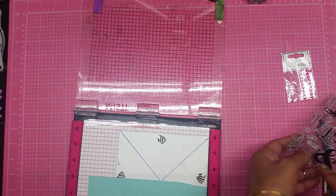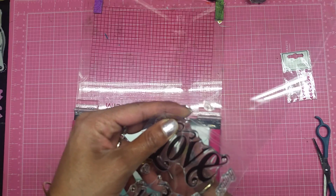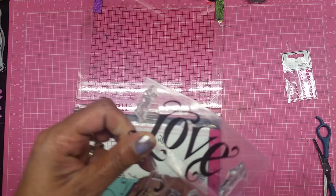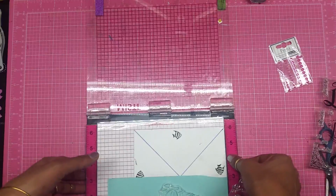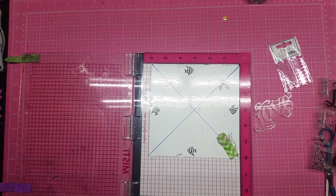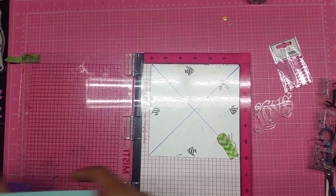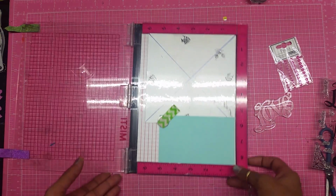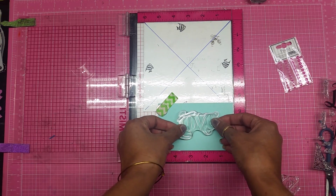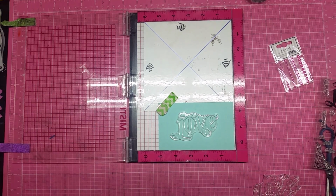I think I'm going to remove this. Okay, so now I am going to put down the stamp set. Oh my god, guys, I love this. I definitely love this. Let me cut this down some so I could do it this way, so you guys can actually see. Okay, first I need to put this one. So now I'm going to bring you guys in.